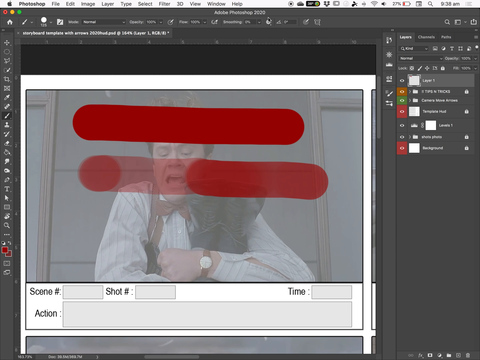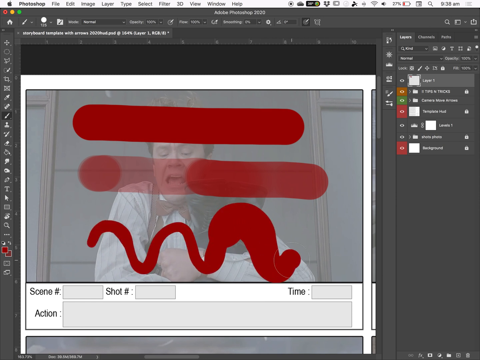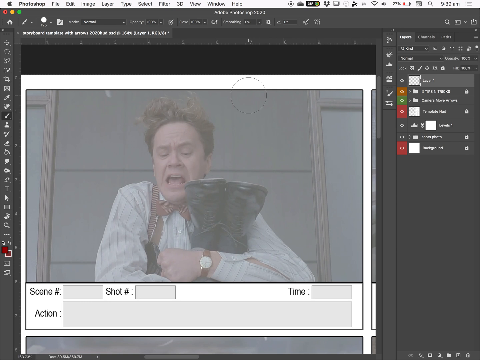If I turn that off and turn on pressure for size, it is now going to have variance in size according to that. I can also turn on both of these and have something that's going to be a combination of both. So we do have some nice variances, and all it is about pushing these two buttons, either opacity or pressure. So really, really cool. I'm going to undo those marks, like so, Command Z.